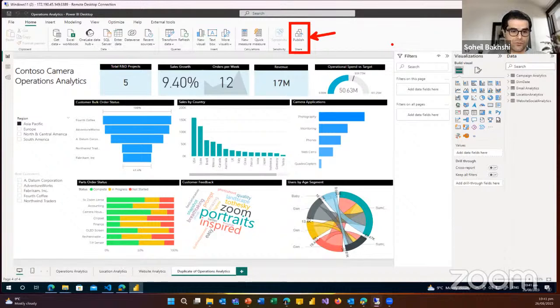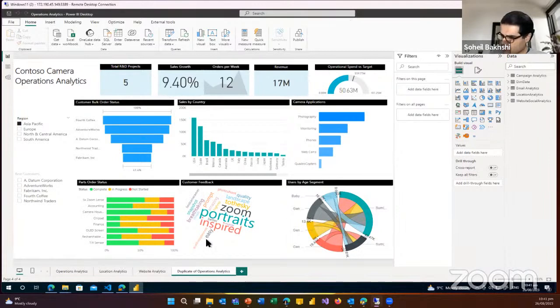In prior versions of Power BI Desktop, we are not able to publish the report from Power BI Desktop if we are working on a PBIP file, right? But in the August version, that option is there, which is pretty handy option, and everyone is using this option.